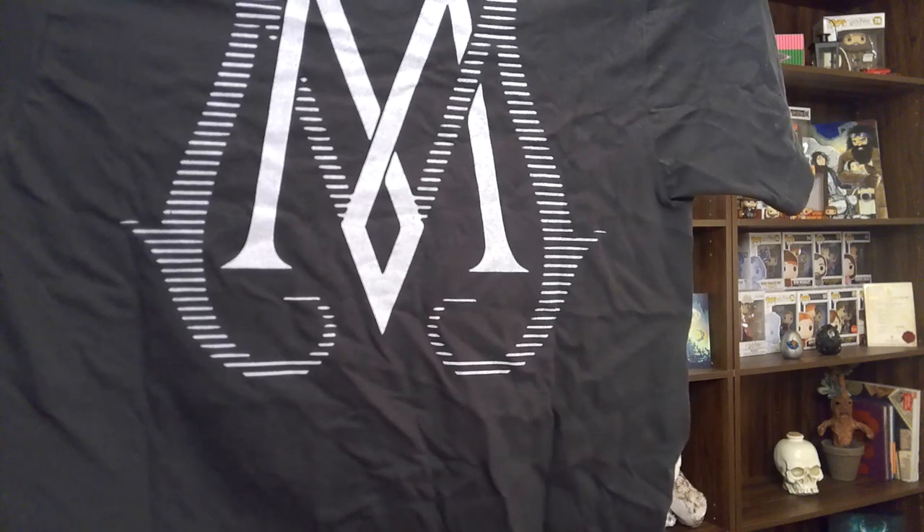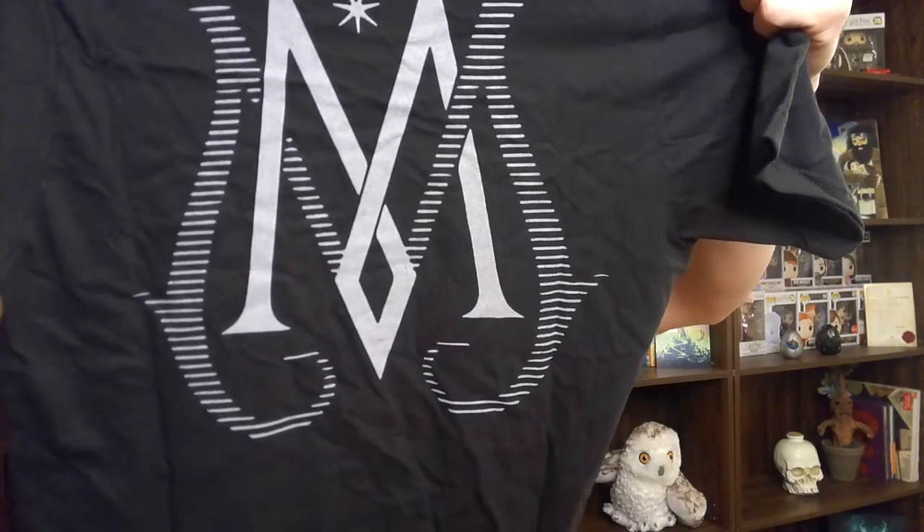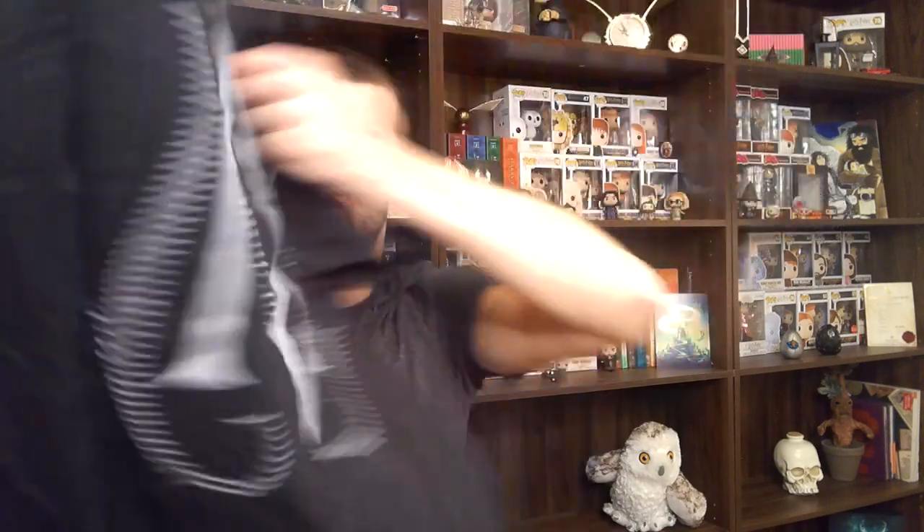We got four items — wait, we have a shirt, so five items. We will go ahead and see what it is. It looks like the Ministry of Magic symbol — yeah, it's the Ministry of Magic symbol. On the back you also have the visitor pass you get. It's a very comfortable shirt, it's super soft. According to the spoiler card: Ministry of Magic visitor t-shirt, the Hogwarts house travel mat, Luna Lovegood sleep mask, Wizarding World location sticker set, and then the Thestral pin.